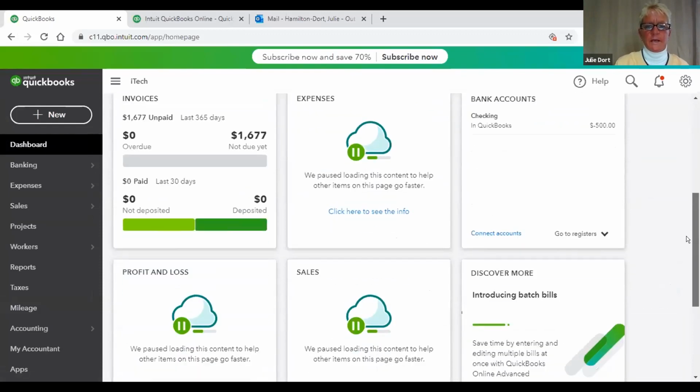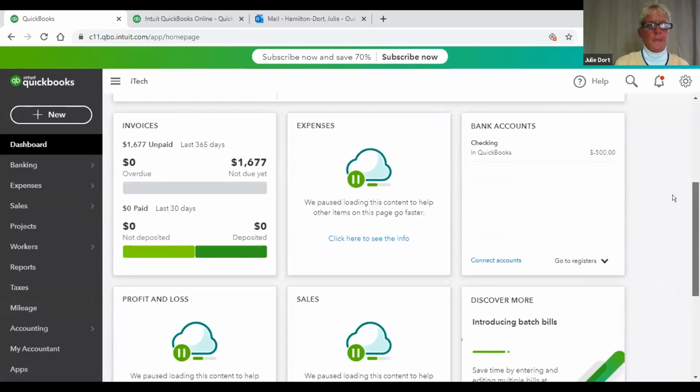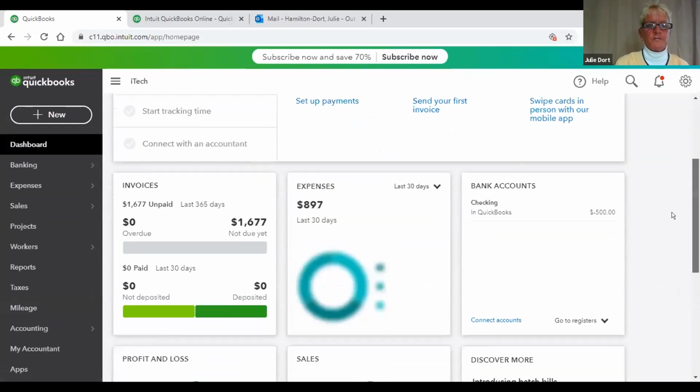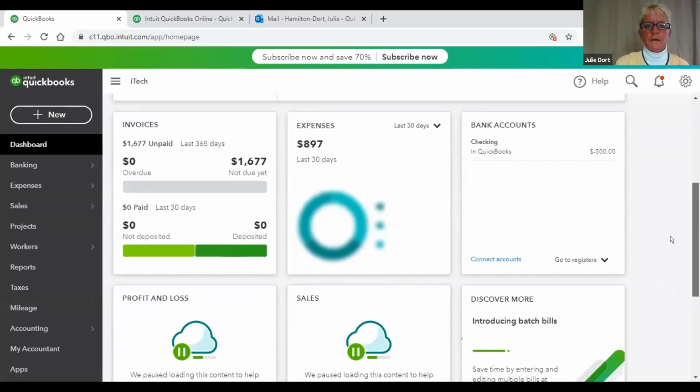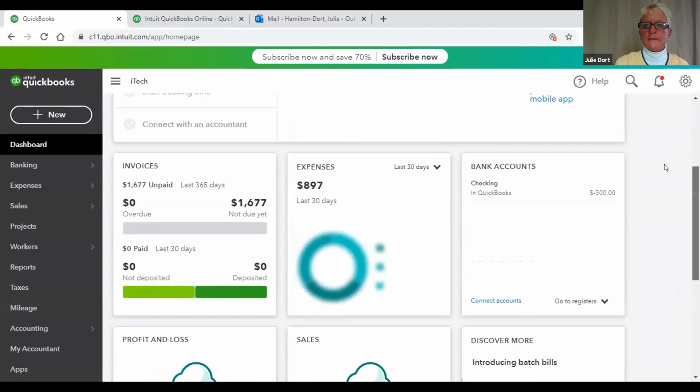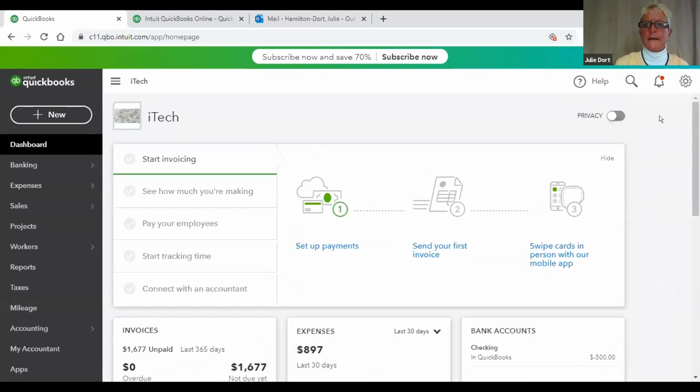So now you can see how my dashboard has changed. It has the invoices for $16.77, expenses in there, and so on. And that updates automatically.